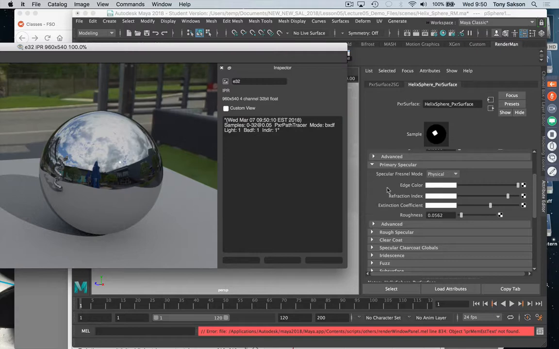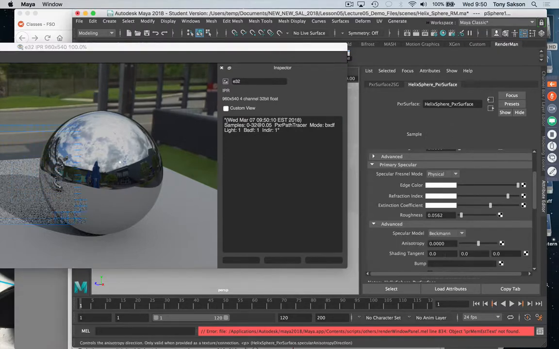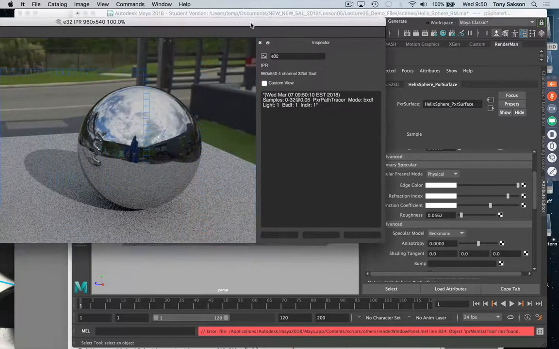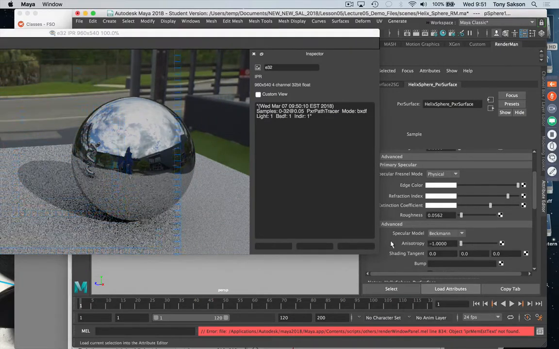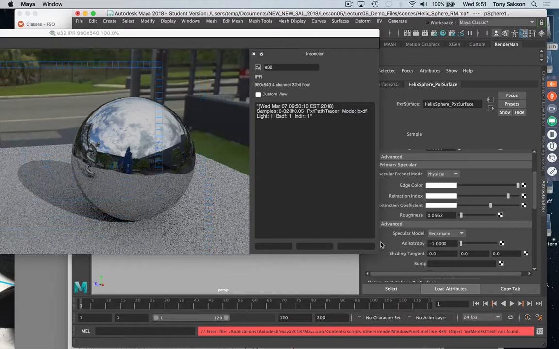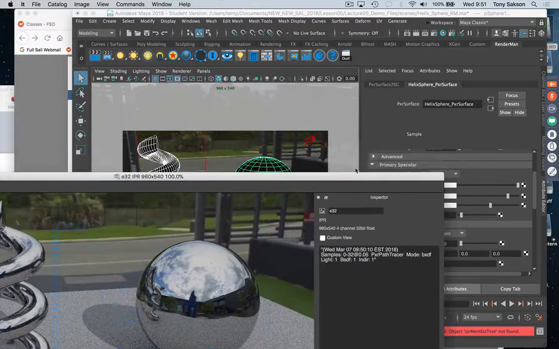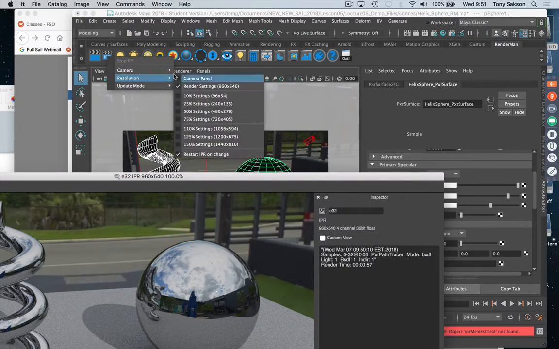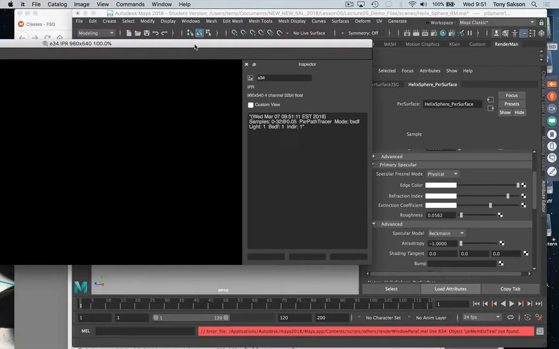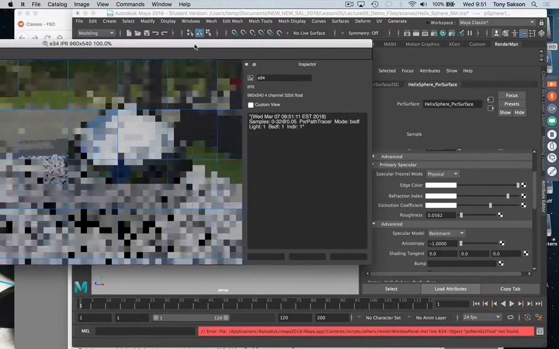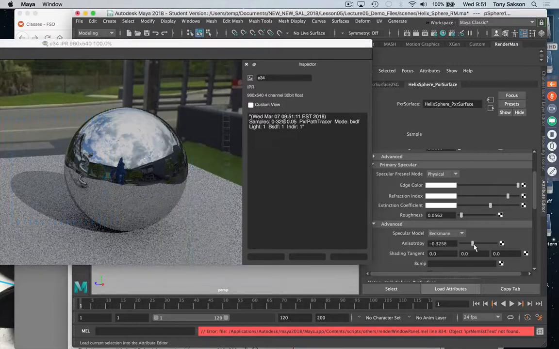So down underneath primary specular advanced, there is our anisotropy. If I turn it to -1, let me stop my IPR and restart it again. Doesn't appear that much is happening.